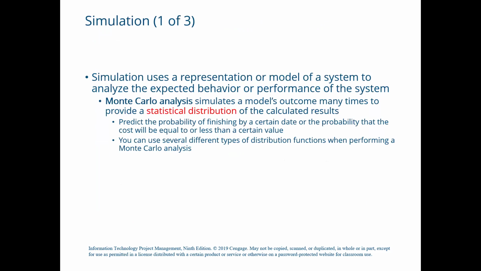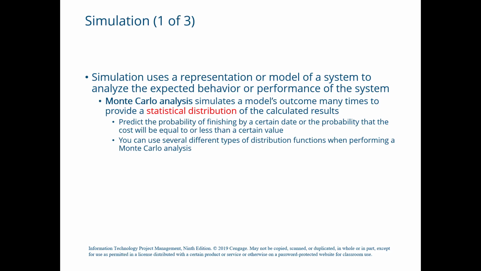Now, the second technique is simulation, which is a more sophisticated technique for quantitative risk analysis. Simulation uses a representation or model of a system to analyze the expected behavior or performance of the system. For this, we are discussing the Monte Carlo analysis. Monte Carlo analysis simulates a model's outcome many times to provide a statistical distribution of the calculated risk.